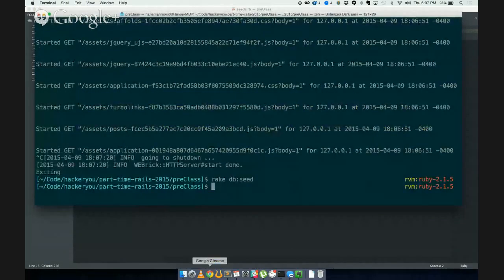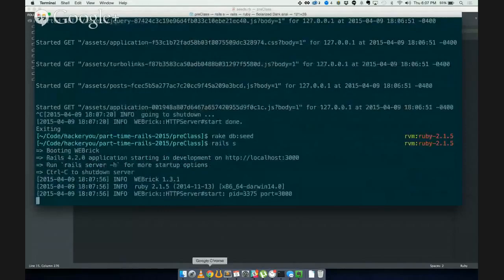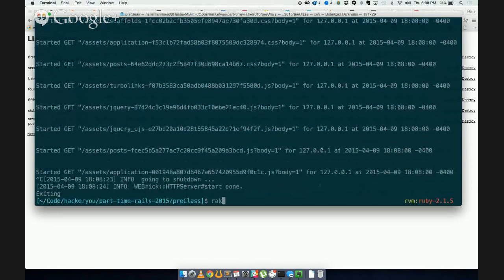But ideally, if I start my Rails server again, and I go back to my app and refresh, amazing. I've got all my fake data. This could be legitimate data that you end up using in your app, for locations like I mentioned, for example, or other predefined data like a list of tags. You can just seed those so you don't have to worry about making those manually. Rake db seed. I'll write it out, rake db seed.